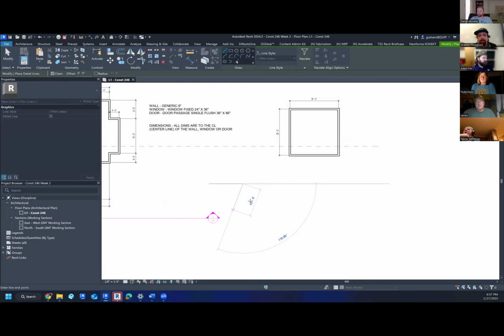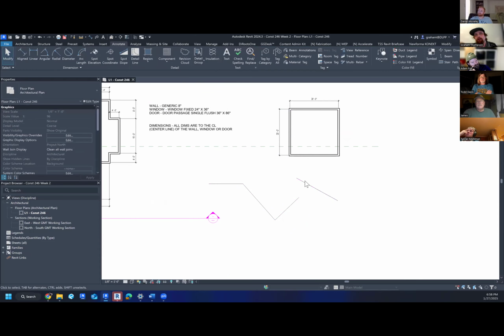Right now I'm actively drawing a detail line. If I hit escape, it will exit the command of drawing that line. However, I'm still in Detail Line, so if I click and draw, I'm back in it. I'm still going to be drawing until I hit escape a second time.